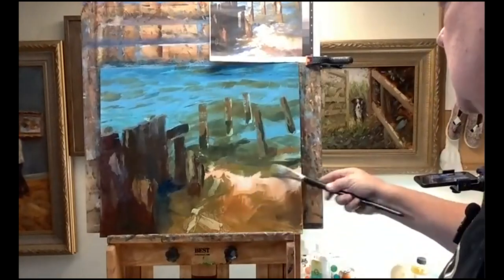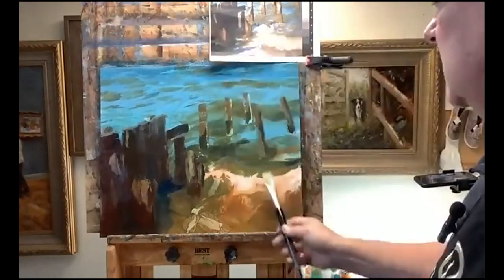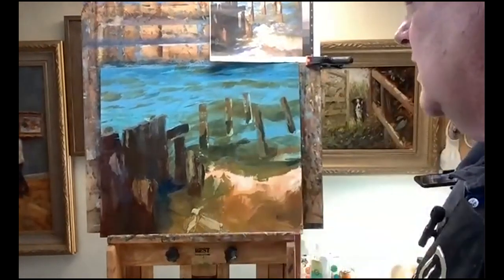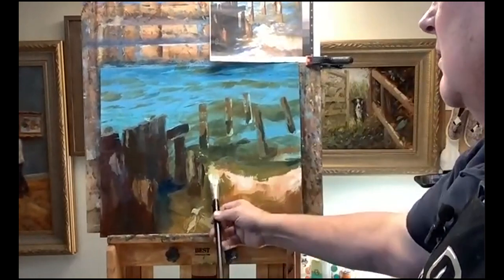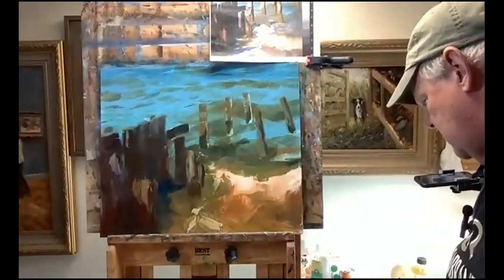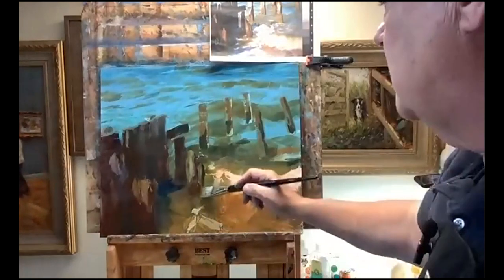Get this. Start thinking about this area here, the top of the wave. Getting into this part.